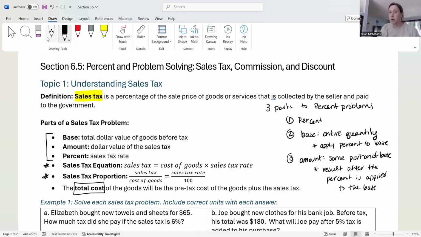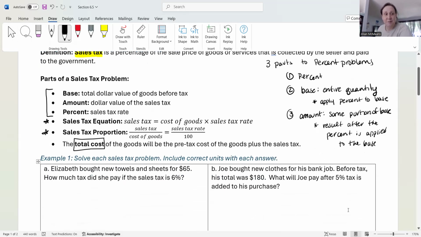Okay? Also, my sweet dog, she's just like literally the cutest and the best. She is snoring very loudly in the background, so if you hear something, it's her snoring, okay?